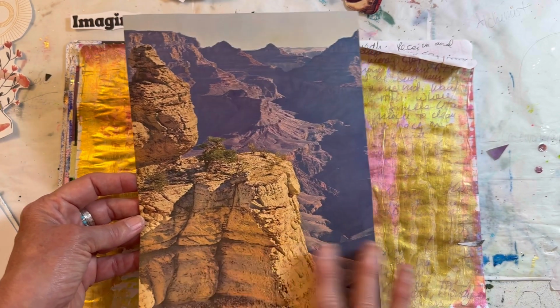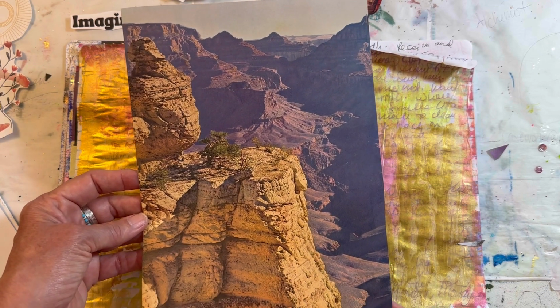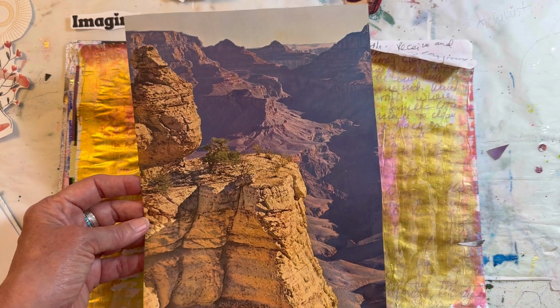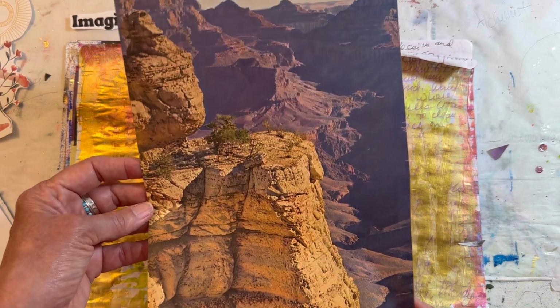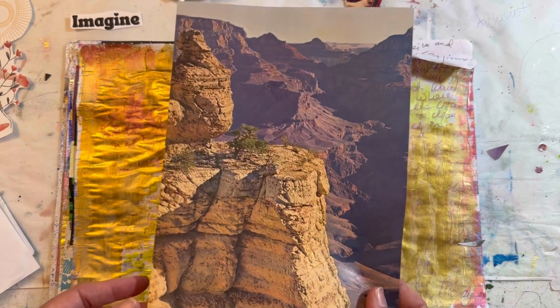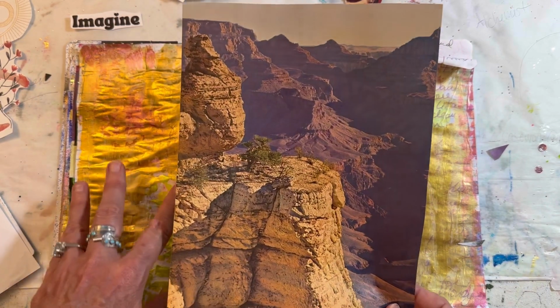I first started going to Arizona about 10 years ago, and I just fell in love with all of it. I love Utah. I just love it out there. And so I'm really into landscape books right now, using them in my journals.